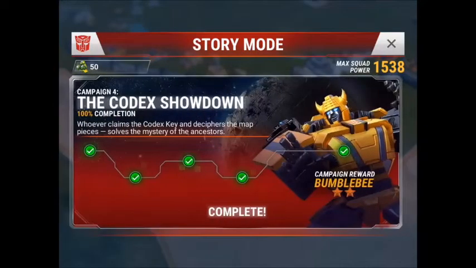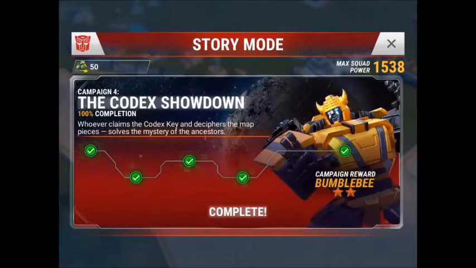Next, the last one is called the Codex Showdown. It says, whoever claims the Codex key deciphers the map. Solve the mystery of the ancestors. If you win this one, you get a 2-star Bumblebee, which is an Autobot Scout, and he is great. The Autobot version of, I think it's Grapnel or something.